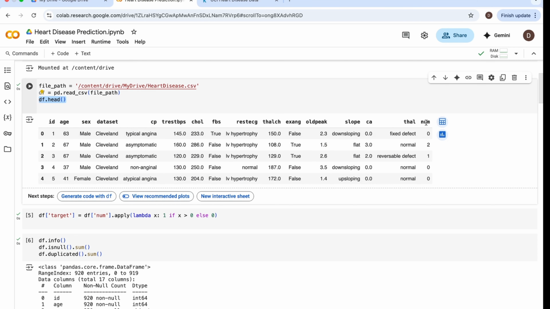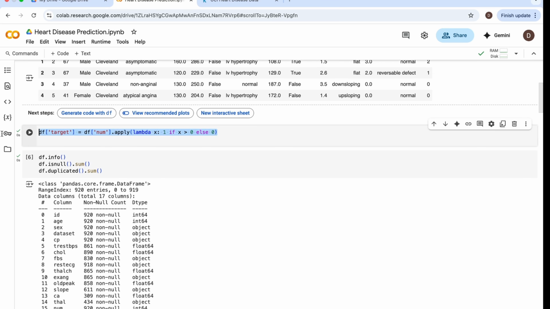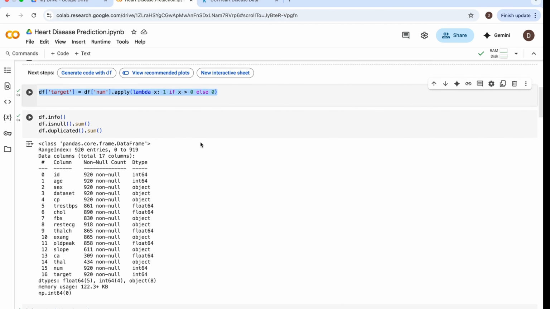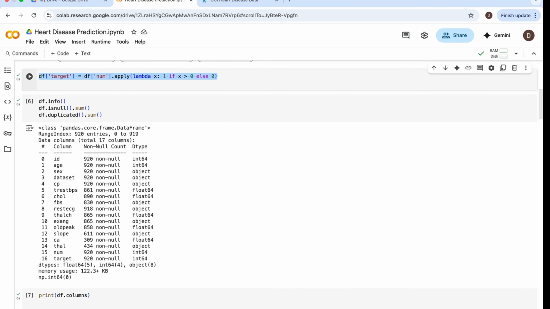So here is the target variable num, and we are converting the target variable into binary because we have 0, 1, 2, 3 and 4 as our target values. We want to consider it to be 0 or 1, whether he's having a heart disease or not for now. So all the numbers that are greater than 0, that is 1, 2, 3 and 4, are considered to be 1, and 0 is left as 0. So 0 is no heart disease, and 1 means there is heart disease present.